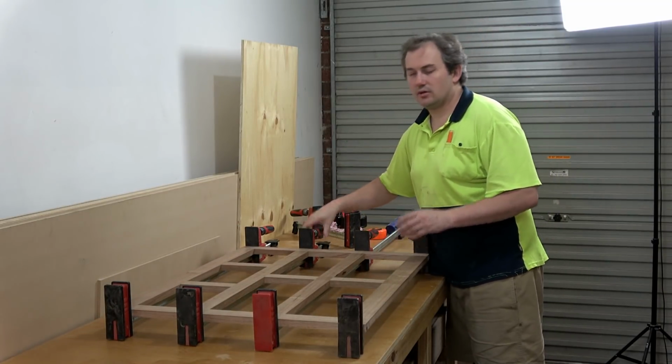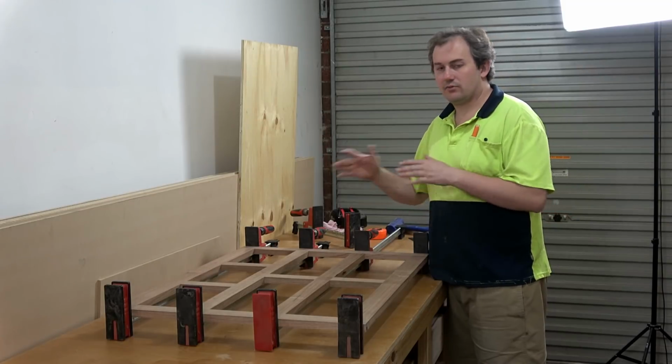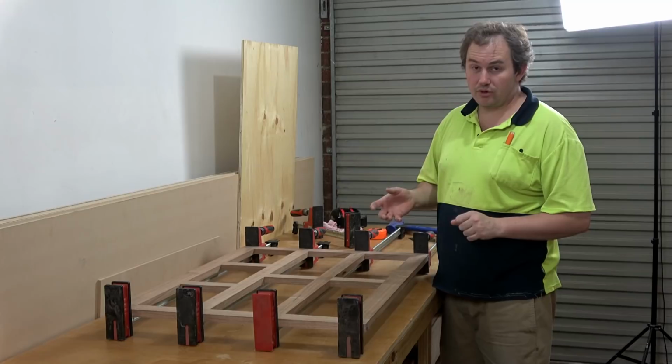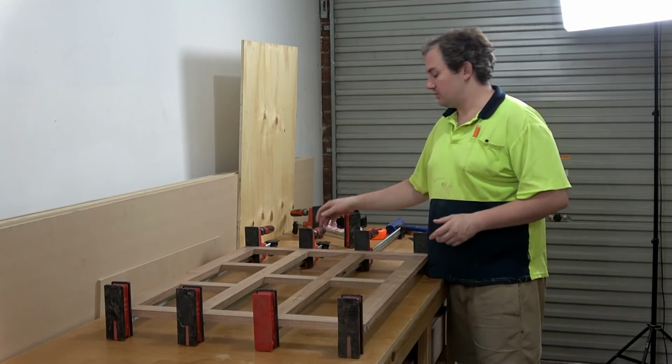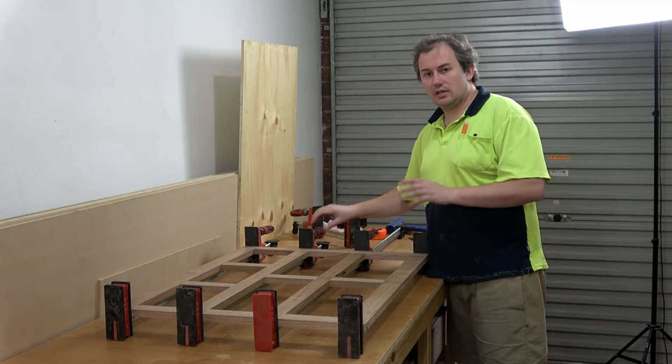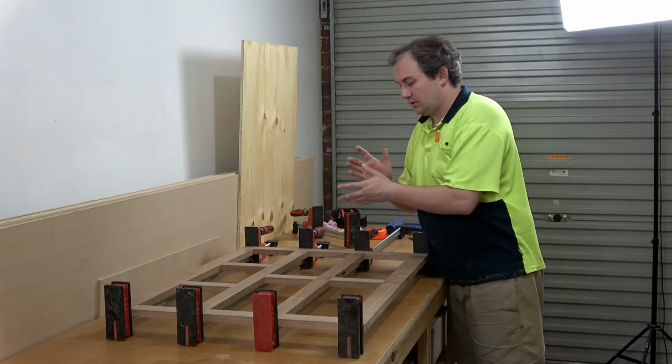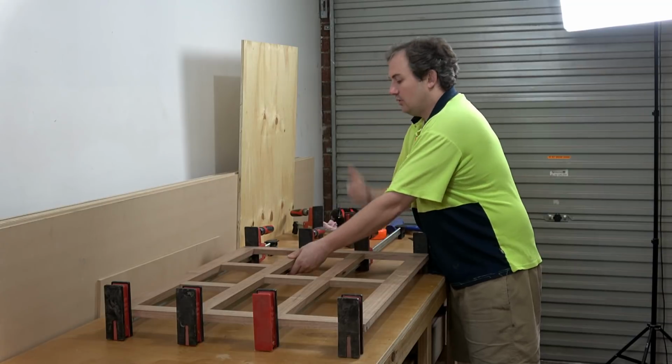It's not like when I'm doing an edge-to-edge lamination for a tabletop or something like that. When I do that, I always put a lot of pressure on there because I put a lot of glue on there as well, and so I want to get rid of all the excess glue. And the only way to do that is to bring the pressure up to force it out of there.